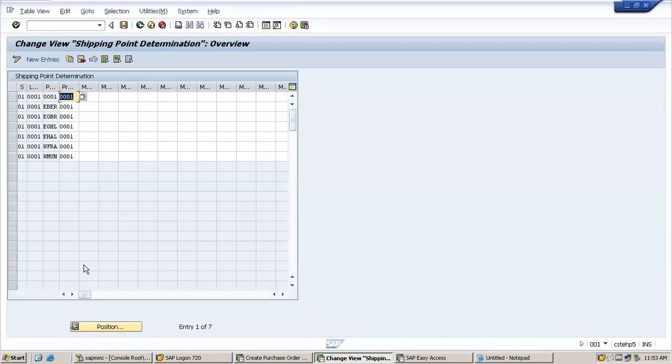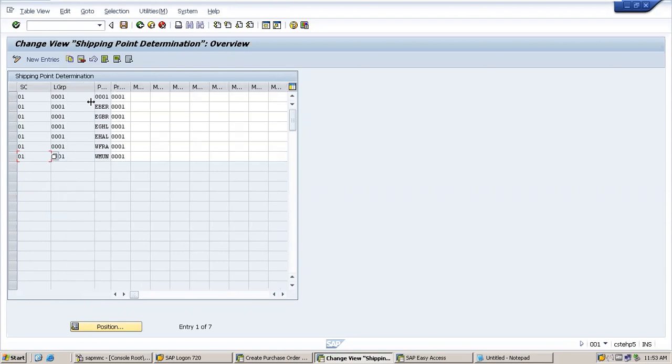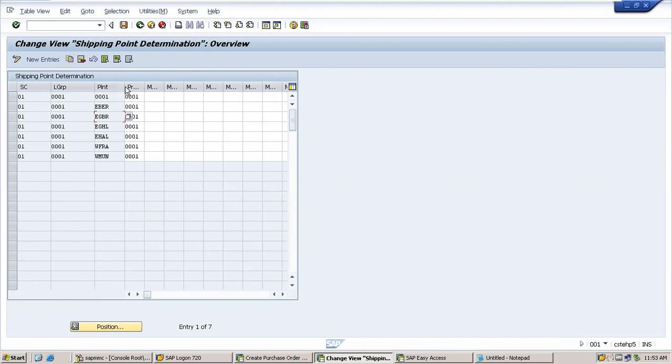Here we need to mention: if my shipping condition, which is maintained in the customer master, is 01, if my loading group is 0001, if my plant is EBR, then what is my shipping point? So this entry is already there. We have maintained shipping condition in our customer masters, we maintained loading group in our material masters, and our supplying plant is EBR.